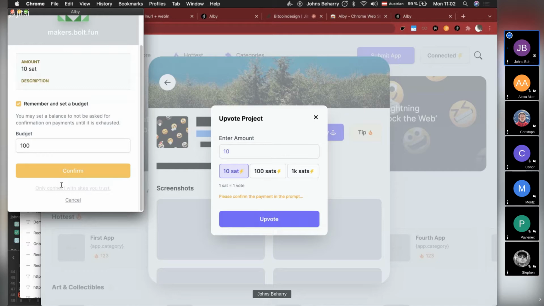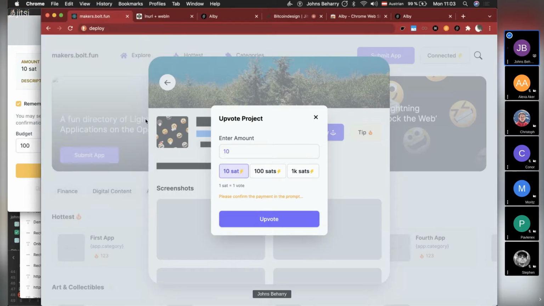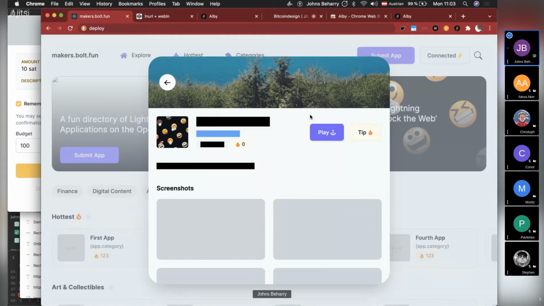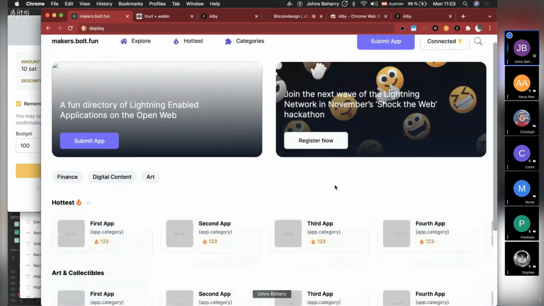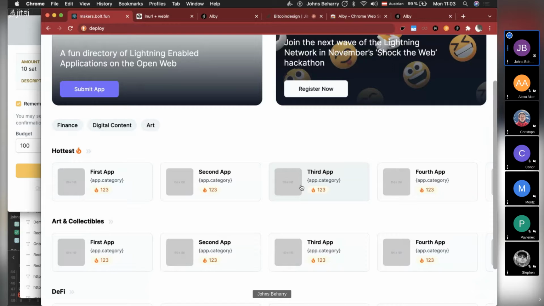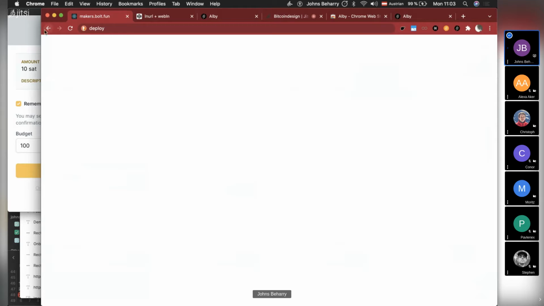First of all, we needed to understand how to build these Lightning applications and things that are not so typical now, that don't have design patterns or architecture design or front end patterns yet. So this website, makers.bolt.fun, is going to be a place where the people attending the hackathon can post their projects, and then people can vote them up and down, etc. And we have a bug.